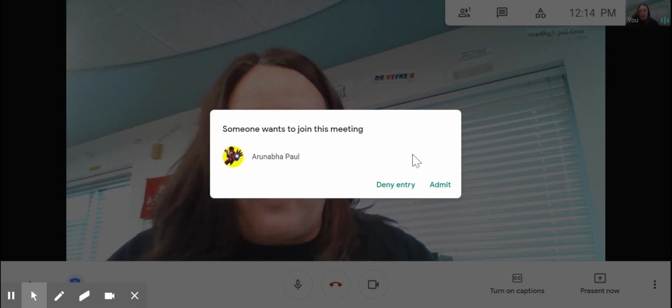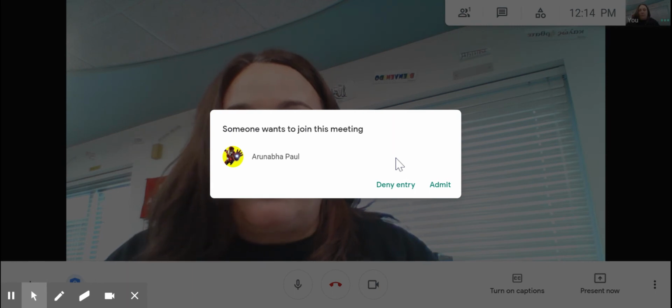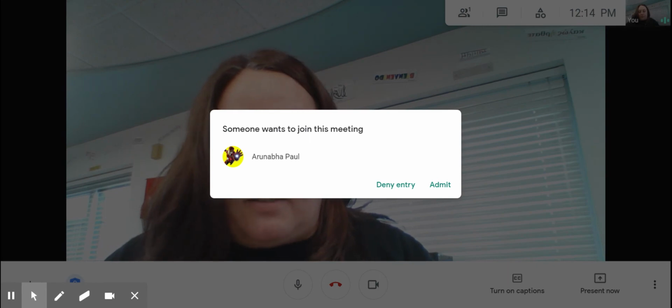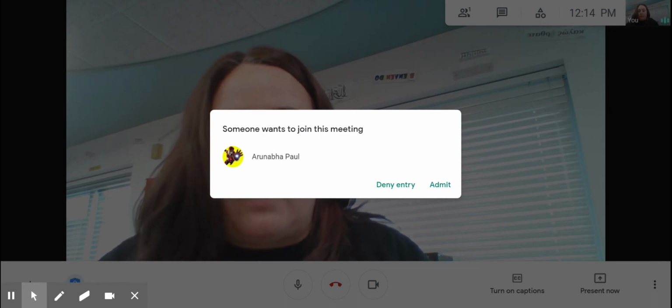I believe I already mentioned it, but the parents, when they're participating, they need to be logged into Google, into G Suite as their child. If a parent does not know their child's login information, then they can contact the school library and we will let them know what the login information is. That's not a problem. This will not work with personal Gmail or personal email accounts, Hotmail accounts, and whatever. So for this to work, they need to be logged in as their child.